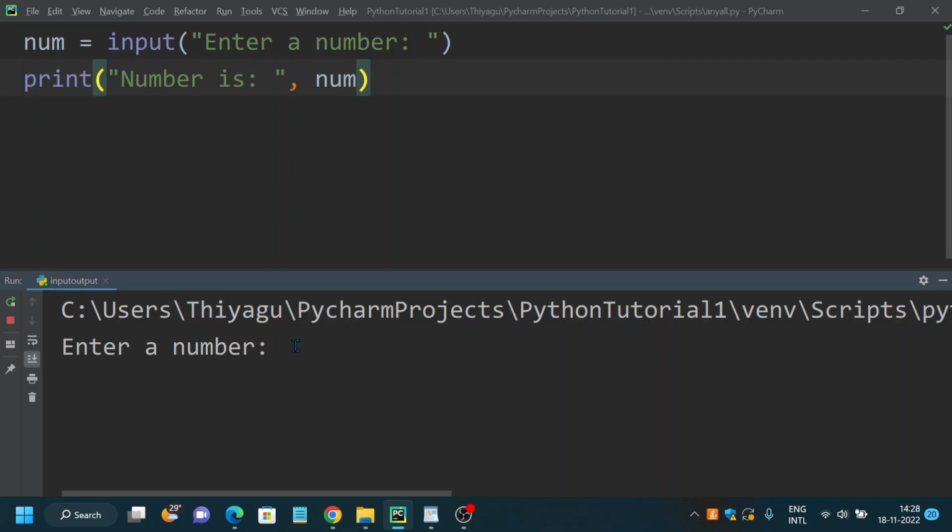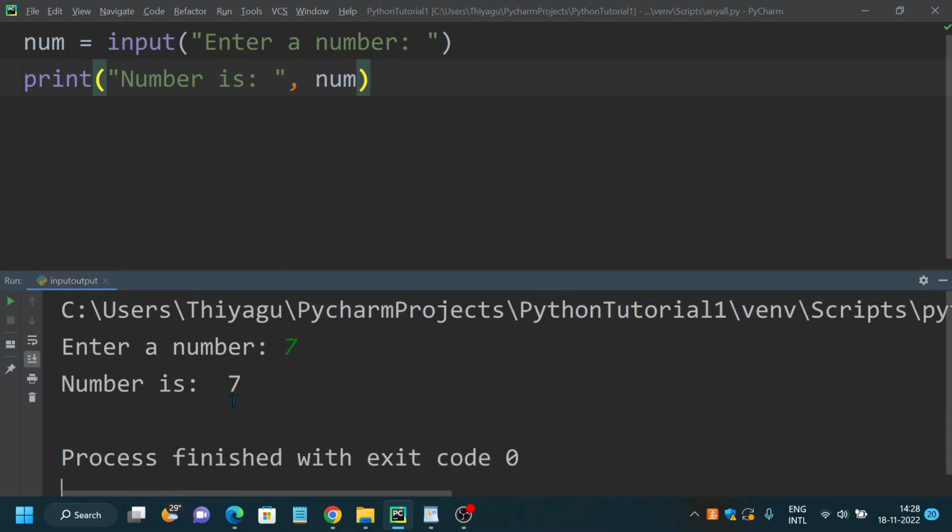If I enter a number, say 7, it will tell me the number is 7. In this way you can prompt a user to enter an input using the input method.